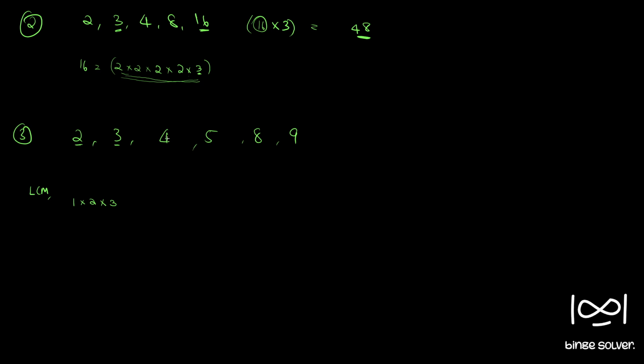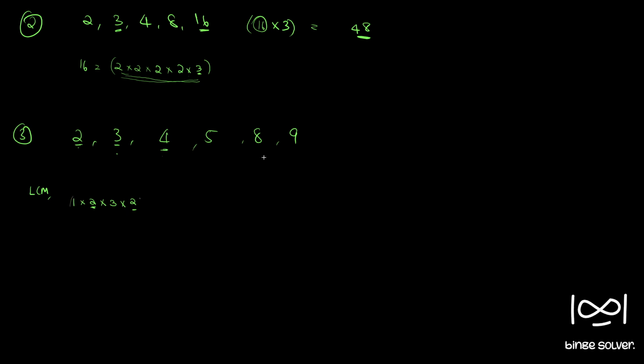Now we'll go to another number, and our next number is 4. In 4, if you see whether there is a 4 in our LCM, there is no 4 in it, but we have one 2. So we just need one more 2 to have 4 in it. So 2 into 2 becomes 4. So this number has 2 in it, 3 in it, and 4 in it. So that is okay. If we had only 2, 3, 4, our LCM becomes this.